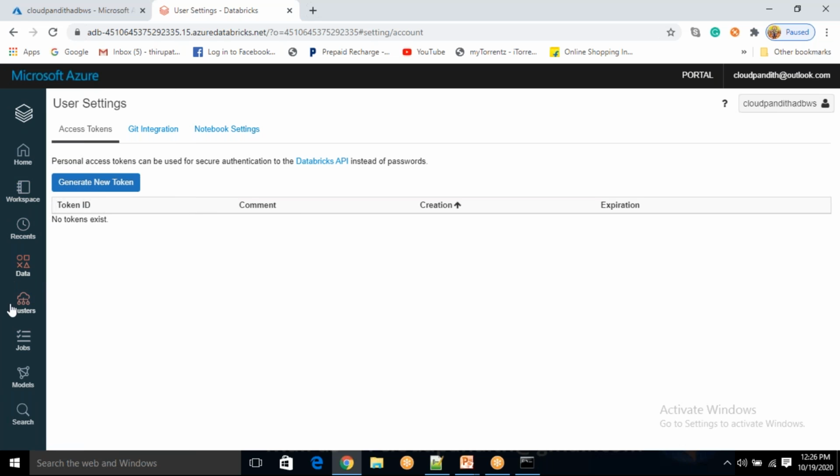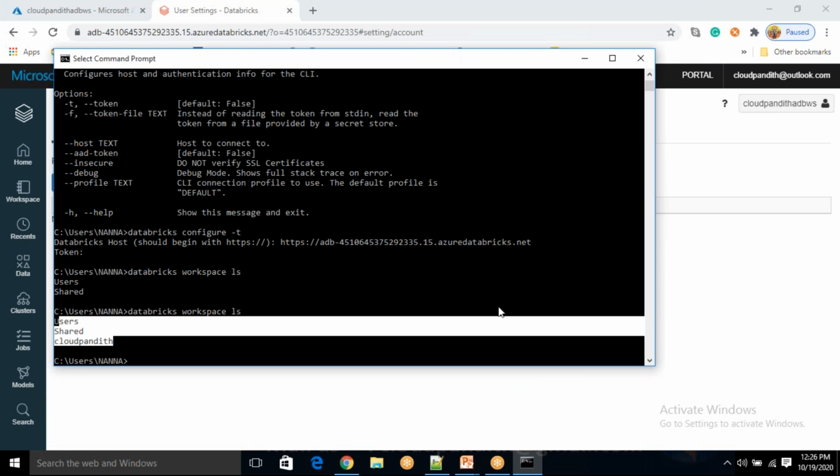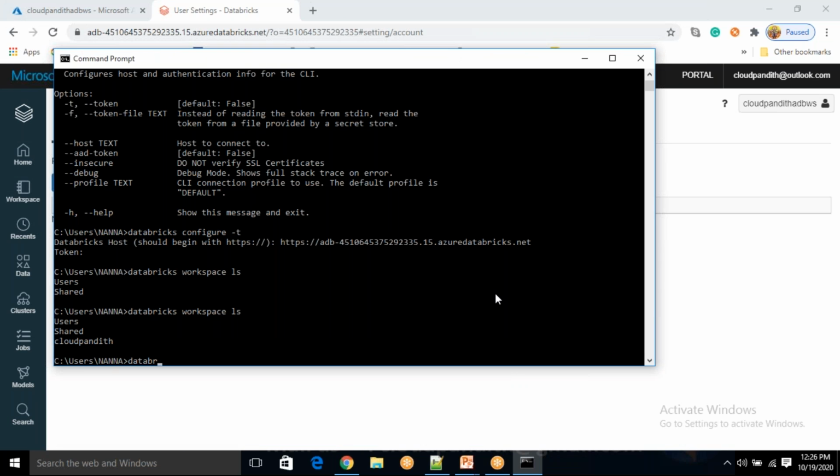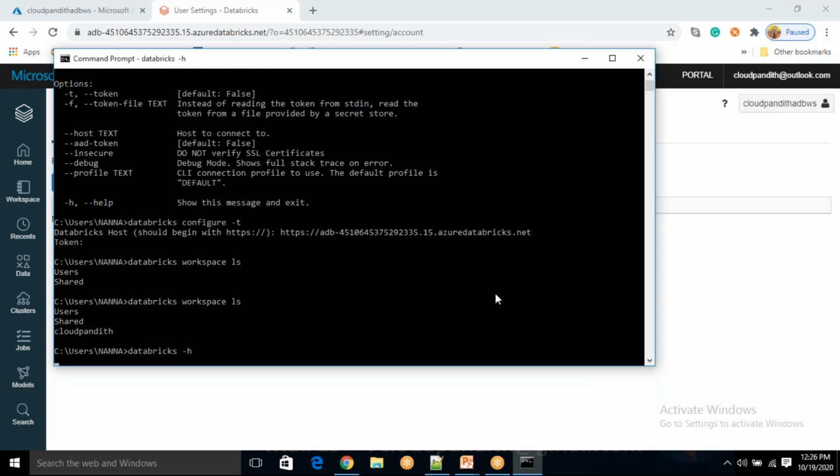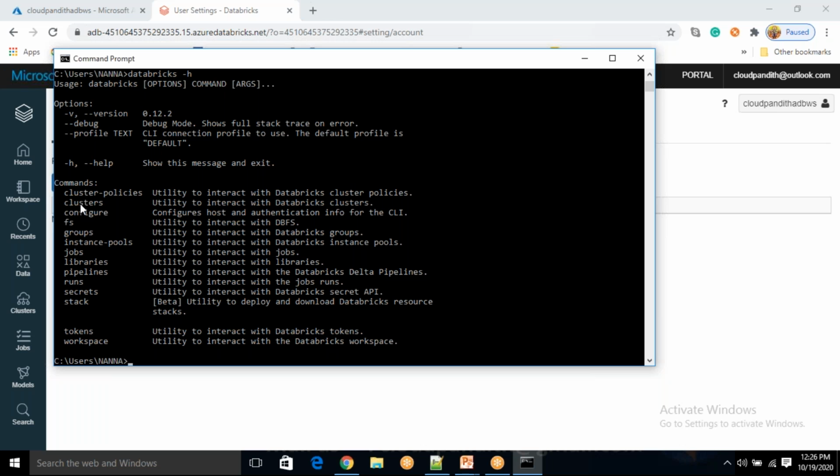Now I want to create a cluster. How to create a cluster we have seen yesterday, but I want to have a cluster available now also. That's why I'm creating it: databricks clusters. Whether it is cluster or clusters, how will you get to know? Use -h. It will tell you it's clusters. So you have to say clusters, and you want to create, so put hyphen create, and then I want to give my JSON file.